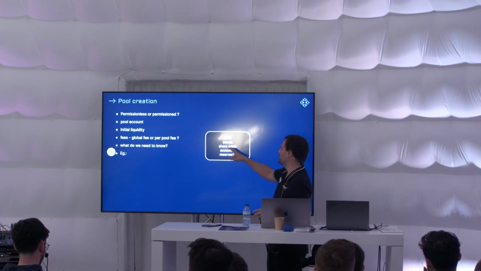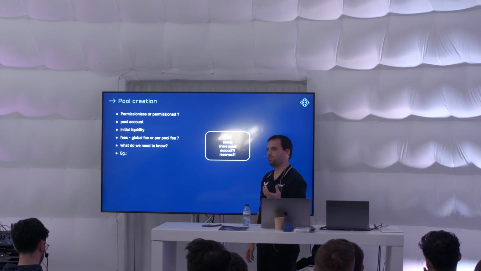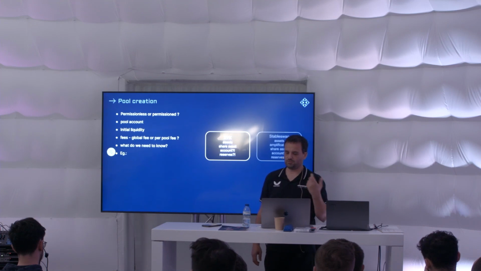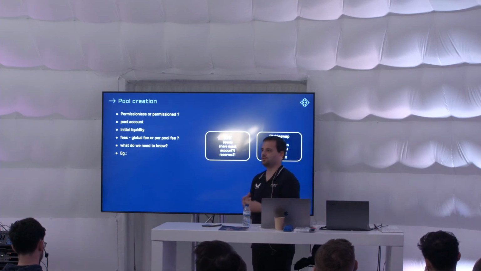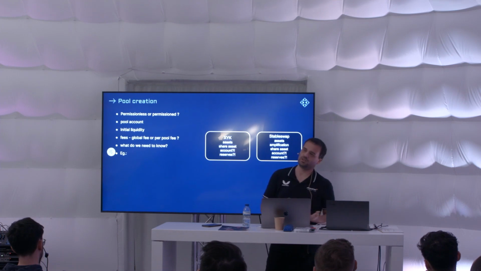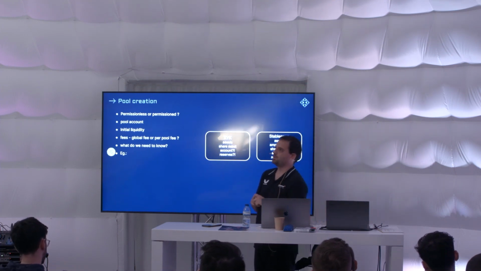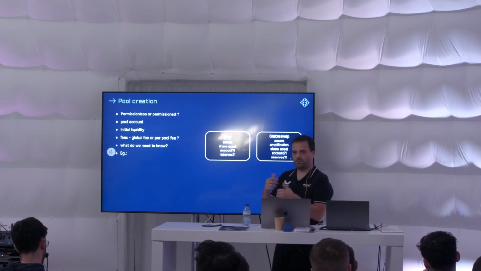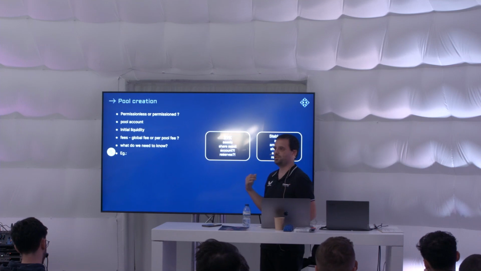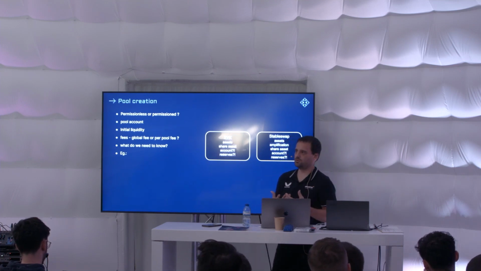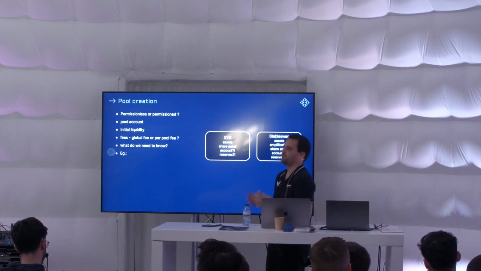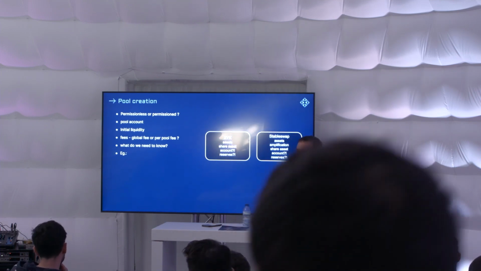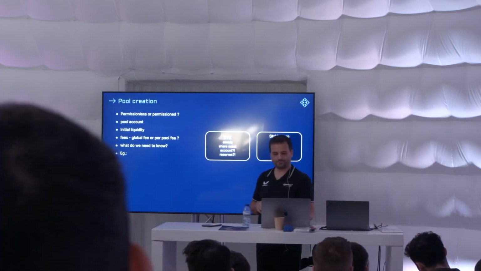But for sure, we need to know which assets we have in the pool and what the share asset is. So for example, stable swap can be a little bit different. A stable swap can allow you to create a multi-asset pool, so you can have more than 2 assets in the pool. This is XYK, we have only 2. There are some parameters of the stable swap, like amplification. You can also store the fee of the pool if you want different fees per pool. And the same applies here. Do I need an account to store a reserve?